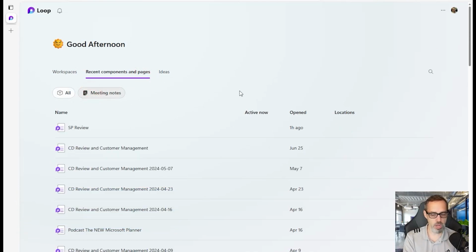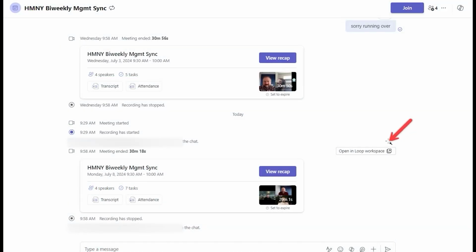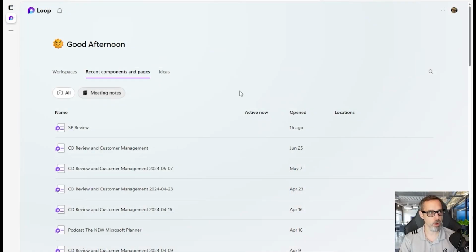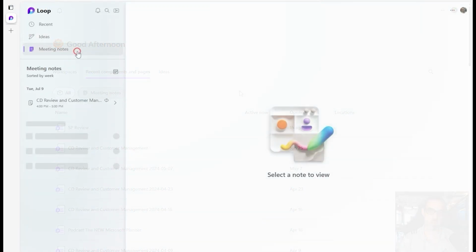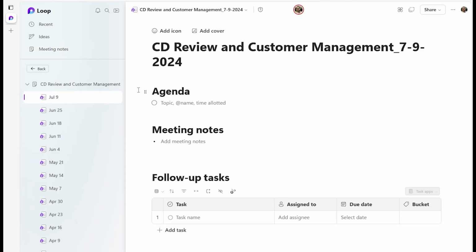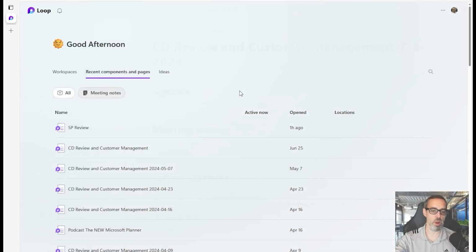This is actually a brand new feature that was introduced in Microsoft Loop not that long ago, recording this video in July of 2024. But you now have the ability that if you have a recurring meeting, you can automatically create a workspace in Microsoft Loop to help share notes in one space where everyone can come together. So this is just another way that Microsoft is trying to push Loop out there and Loop awareness to more folks and more organizations.